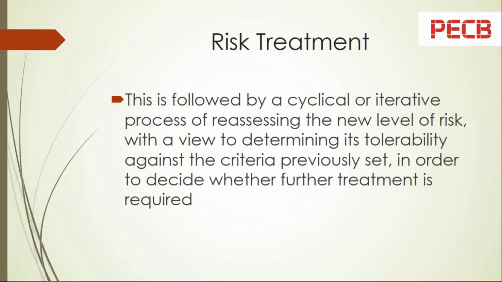This is followed by a cyclical or iterative process of reassessing the new level of risk with a view to determining its tolerability against the criteria set, that is, the company's risk appetite, in order to decide whether further treatment is required. So having treated the risk, there is an inherent risk that remains. That must be monitored. We do not treat and forget. That's never the approach. We constantly monitor and review.